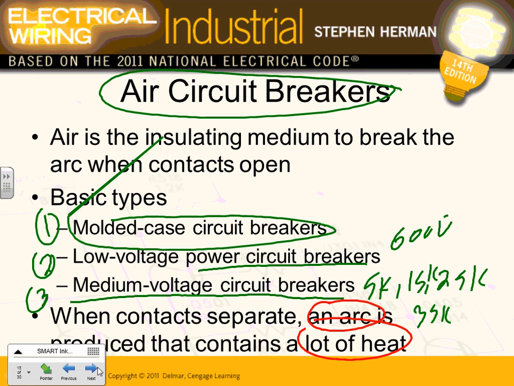Any comments, guys? Breaking the air, the insulating medium. The air is the insulation between the contacts. Here are contacts like this, air is in between them, right? The minute I open it under the air, when you open a huge amount of energy in the air, you ionize the air. The air becomes conductive. You create an arc. You need to get rid of that arc. If you arc in an oil, the oil will kill the arc. If you arc in vacuum, there is no air to ionize, so the arc will be eliminated.